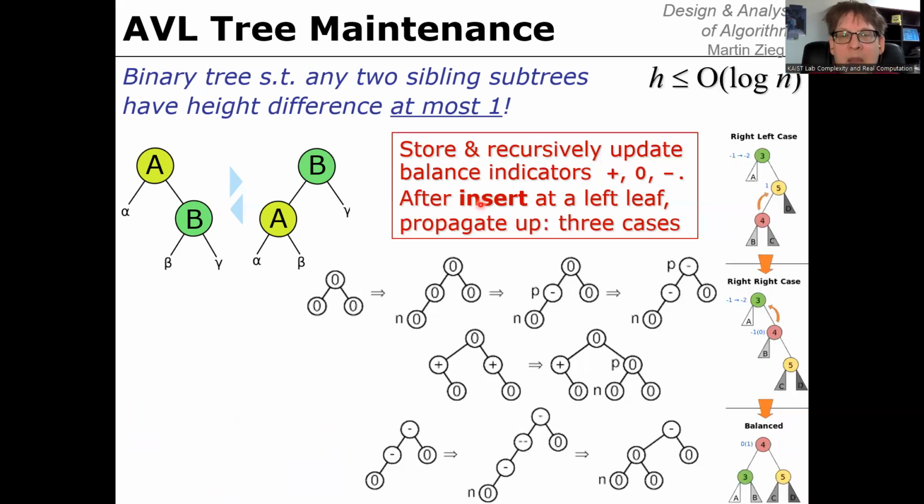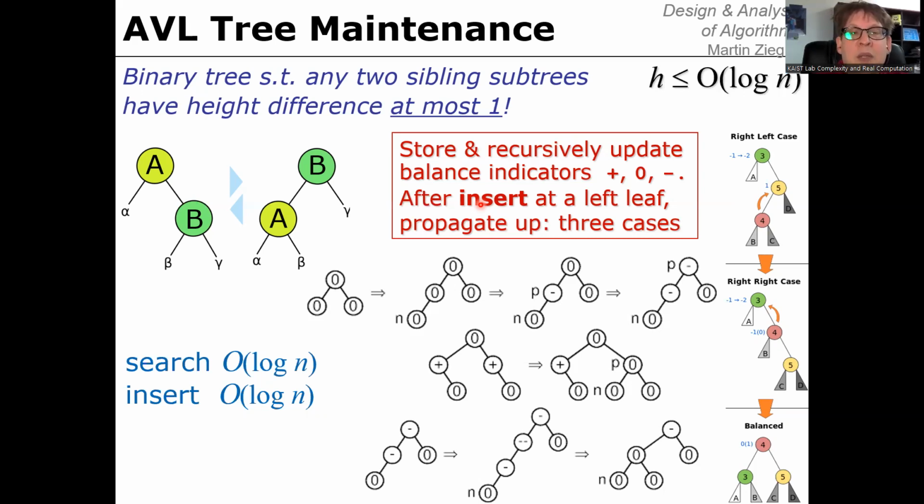And this is the symmetric case, the mirror symmetric case. And we've seen that the search cost for searching where to insert a new element is at most logarithmic, namely at most the height. Same for inserting, which is what we discussed here. Namely, insertion means first searching where to insert the new element as a new leaf, and then proceeding backwards, upwards, which is again at most logarithmic cost.